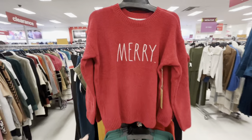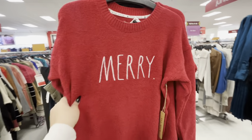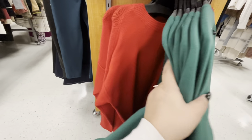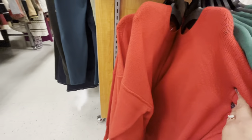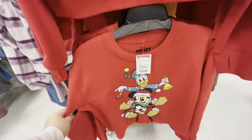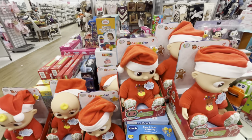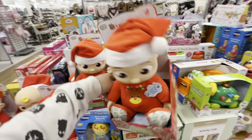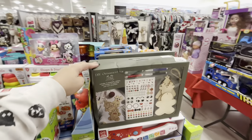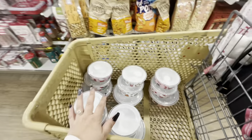They have some cute sweaters by Rae Dunn - the material is so soft. This one is $20. They have a cute owl one - $20 as well. This is just red. Oh my gosh, look at this one - it's cropped, how cute! $15. And look, they already have cute Christmas toys for gifts - Coco Melon in a Christmas outfit, $12. A DIY ornament kit for $7.99, so fun!